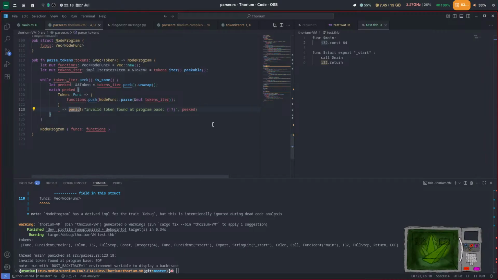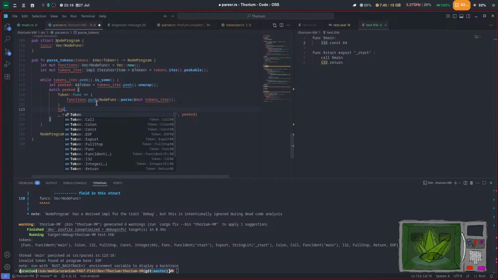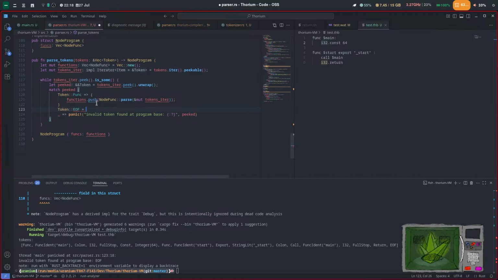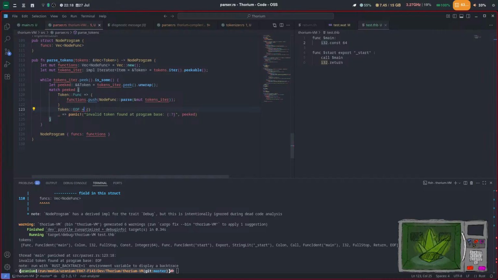Invalid token at program piece. And then let's say token end of file. We shall simply ignore it.